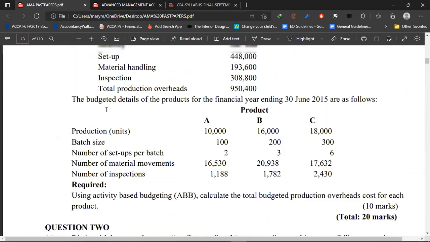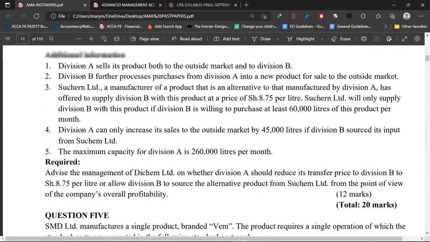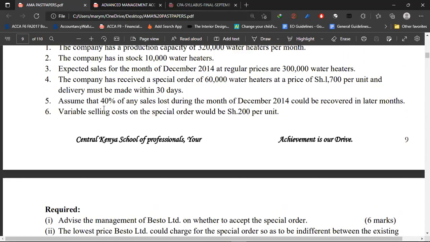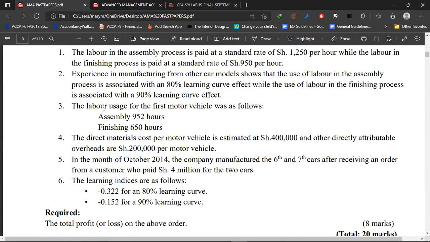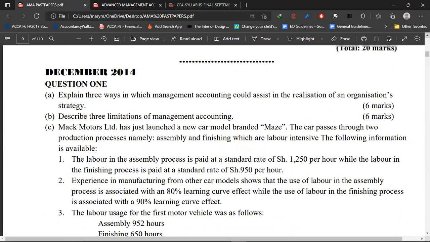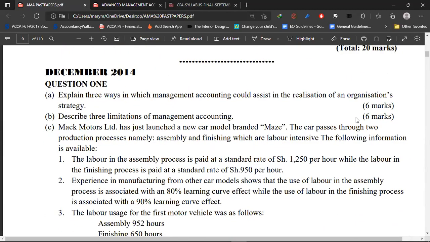December 2014. And this is always question 1 so that they confuse you. When you look at it, you can't get anything, and therefore you start getting anxious. So this is the question Jill can read for us.